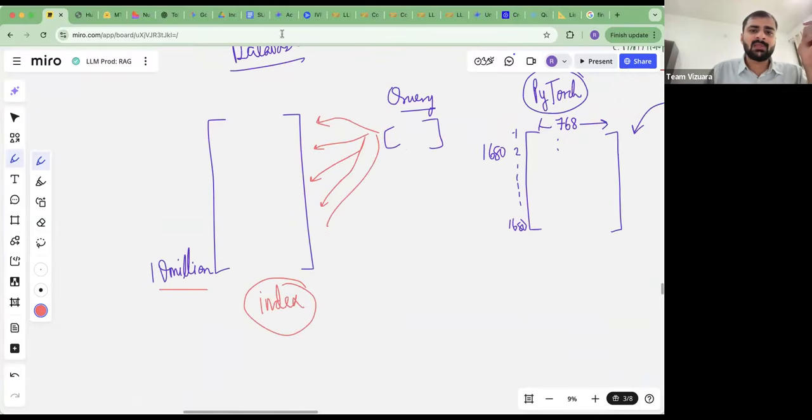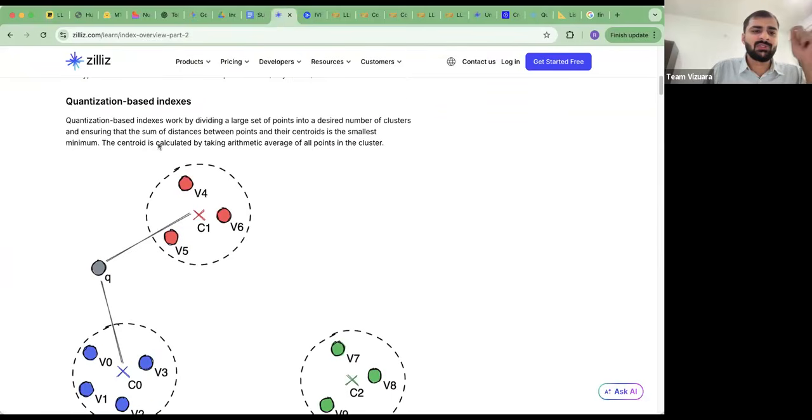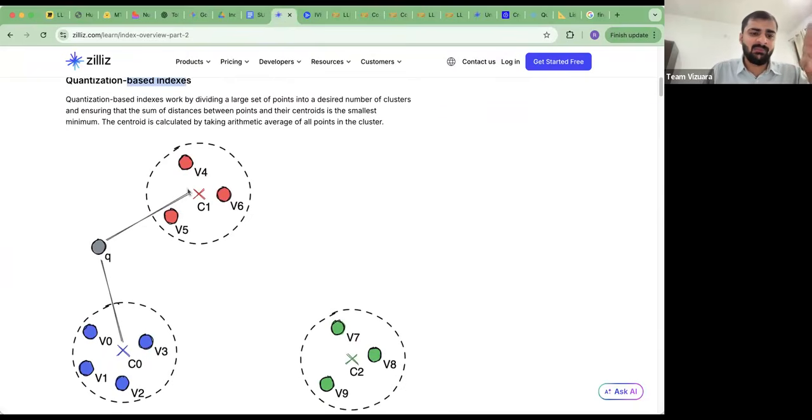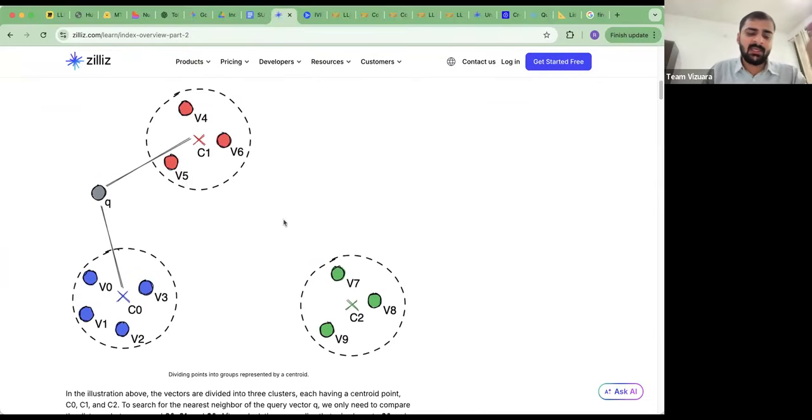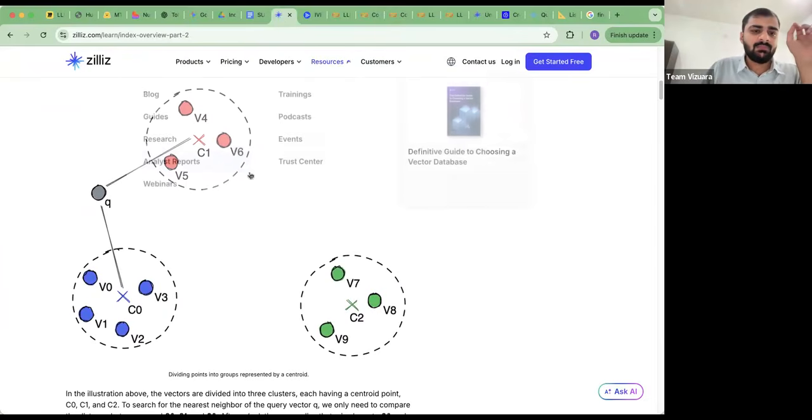So one trick could be something like this, which is called quantization based indexing. So basically, can I use clustering where I create clusters of common vectors? So whenever a new query comes in, I don't need to check my entire database. I just need to check within that particular cluster.